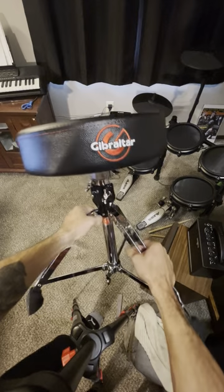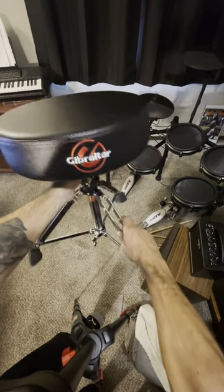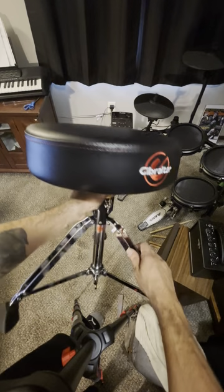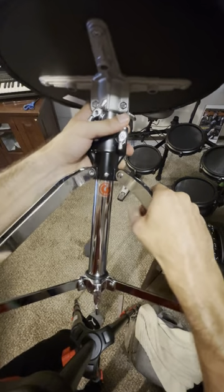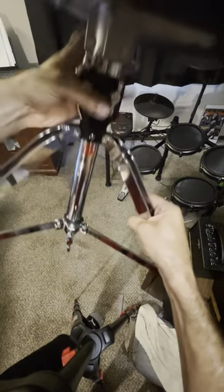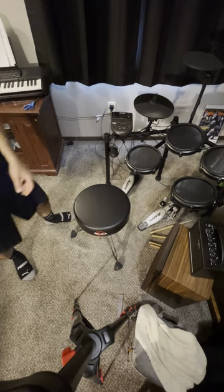Wish I could compare it to another one, but this is the only one I've got. Well. Here it is. Oh, cool. Got another little sticker right here. Yeah, pretty basic. But how many bells and whistles does one really need? All right. Let's just see if it works.